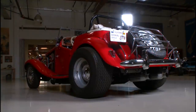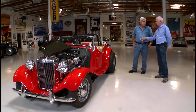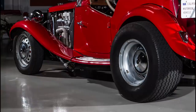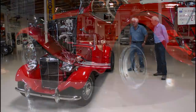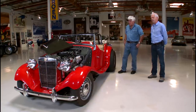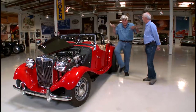But you'll notice the rims, when I had smaller tires on there, mm-hmm. I found some 1951 Chevrolet rims that looked like the profile of the MG. Right. I drilled them out and nobody could really tell the difference. But then I sent it out to California and had the wheels widened because I thought that was the right thing. My next modification, maybe take some padding out of here because I have to drive with my shoes off.